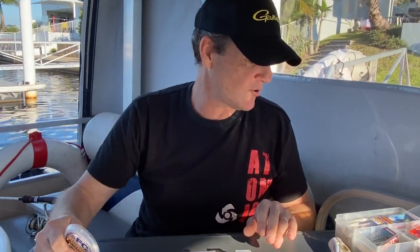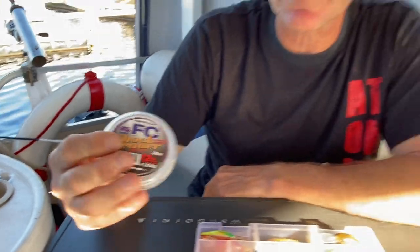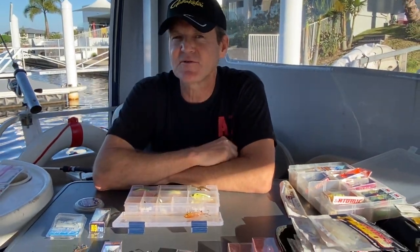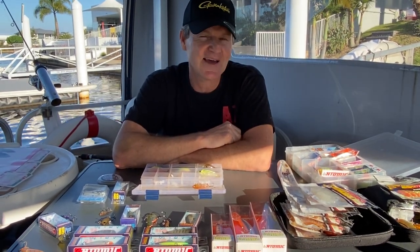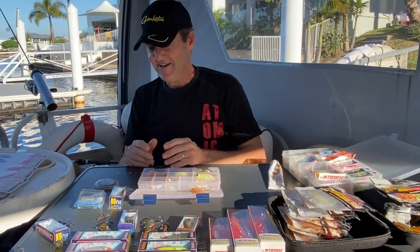So that's a few things. Yeah, leader, fluorocarbon leader, very important. So look, there's much more to learn, but that'll really get you started. Cover ground when you're lure fishing. Don't sit in the one spot too long unless you've found a few big fish there and you know that they're going to come back and have a chew later. Scent it up and have a crack at it later.